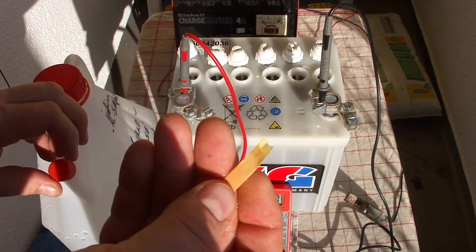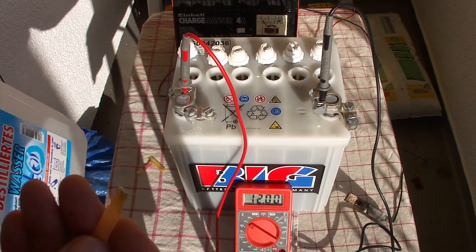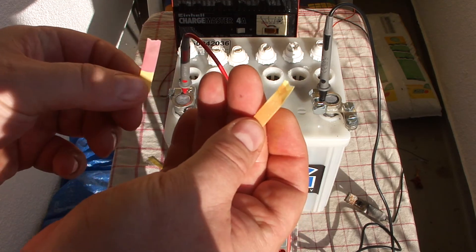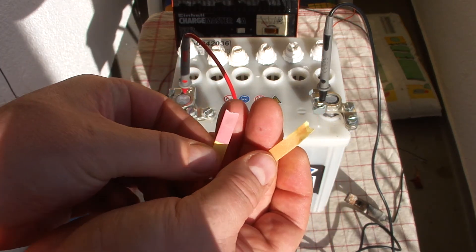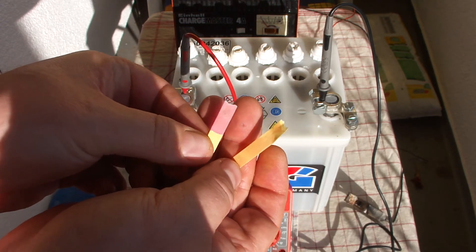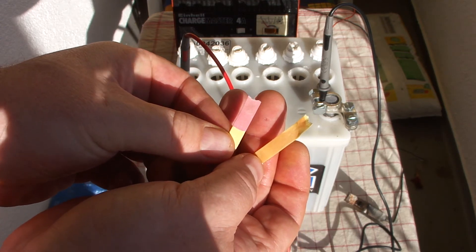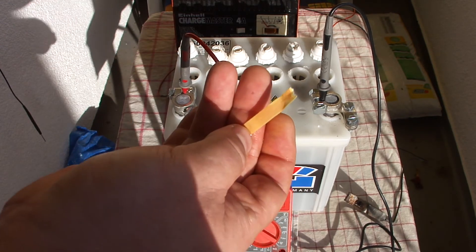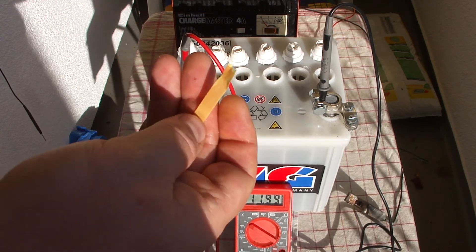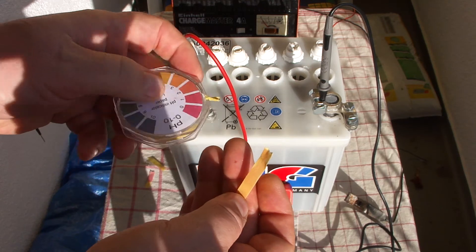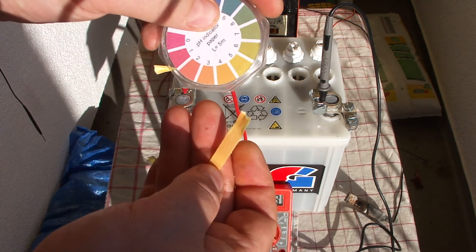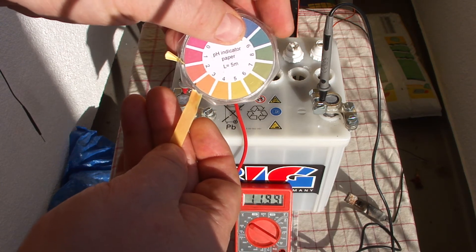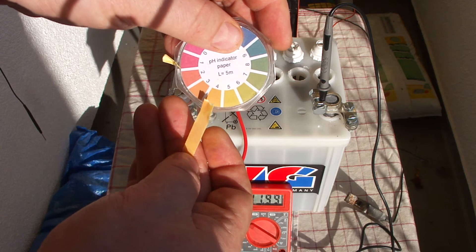As you can see, there is a difference between this alum water and the charged-up alum water. You see that? It's different. The battery is now more acidic. What I filled in, the water, is about pH level 4, I would say.